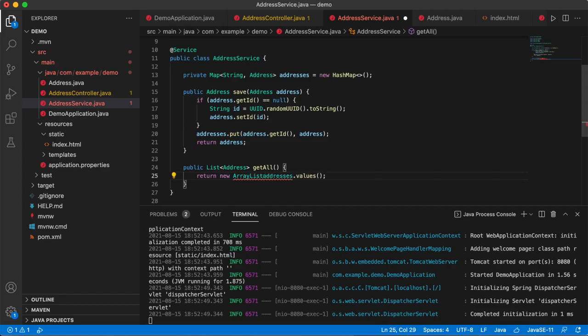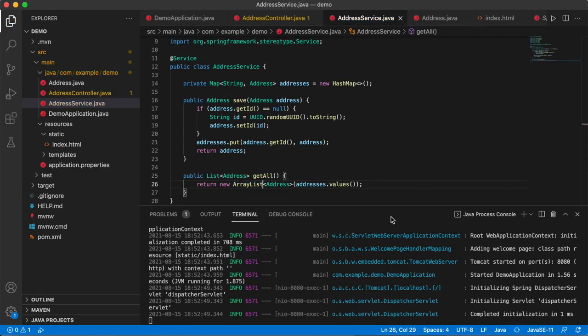So ArrayList of Address, and we're going to let it take in those values right there. It doesn't know what Address ArrayList is, so I'm going to Command-dot that and import it. Now that GetMapping should actually return this.